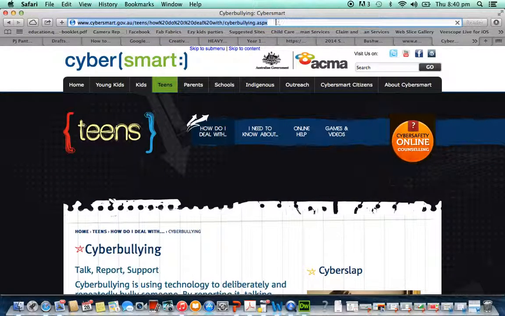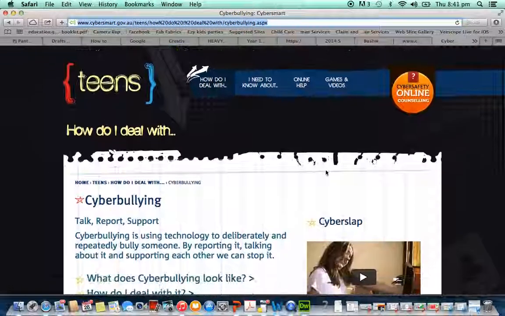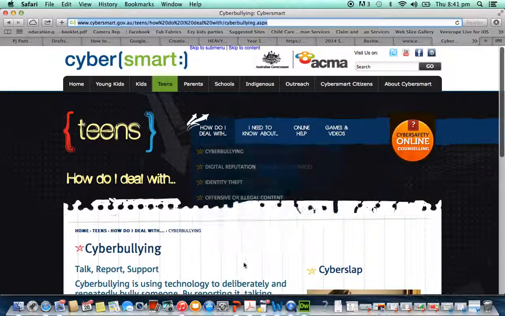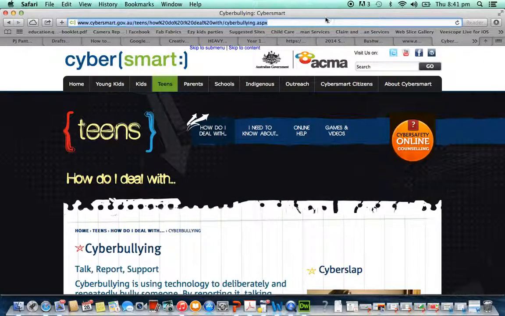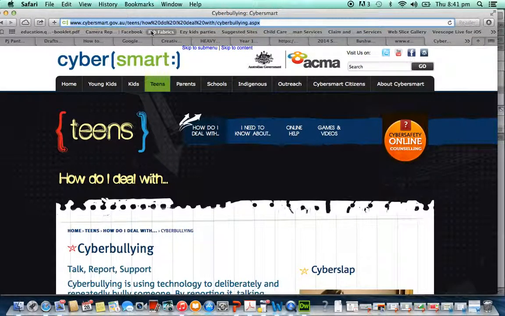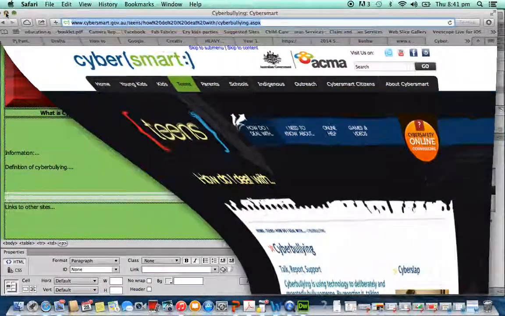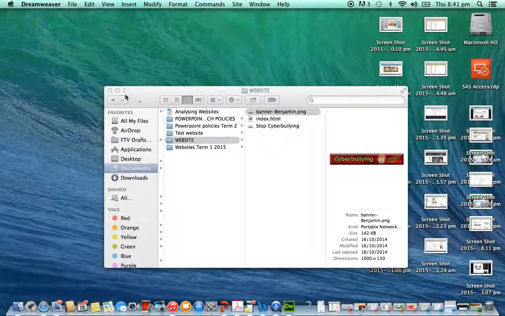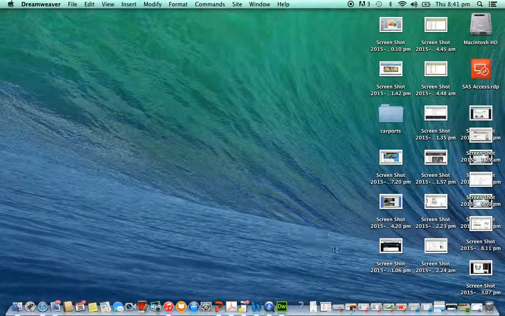So I might screenshot this page actually. So I go Command-Shift-3, and that takes a photo of that page, and it's going to end up on my desktop, which if I move that over, I might just minimize that, and I'll just minimize my Dreamweaver site so you can see it. And the screenshot I just did is just here on my desktop.